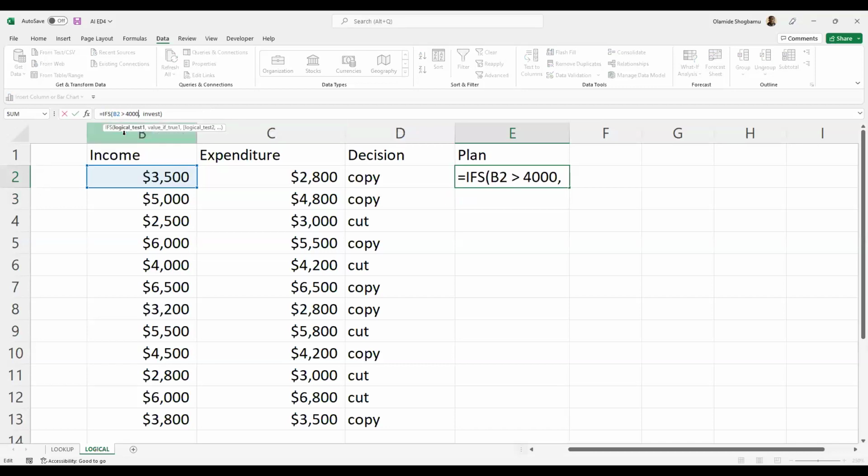and I specify my test one, my value one, I can also specify my test two. So let me do it this way.